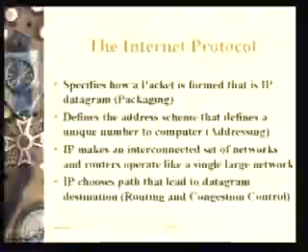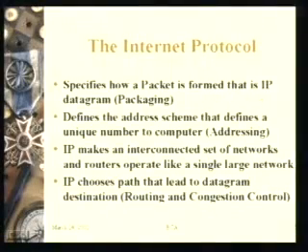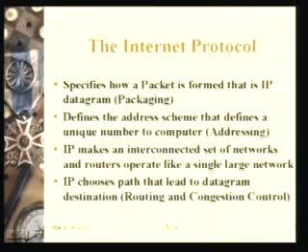Now what is IP? The internet protocol specifies how a packet is formed, that is, IP datagram packaging. So how do you form a packet? From a given message, say you want to send an email, ultimately at the level of IP it will be converted into a datagram or a packet. It also defines the address scheme that assigns a unique number to a computer.